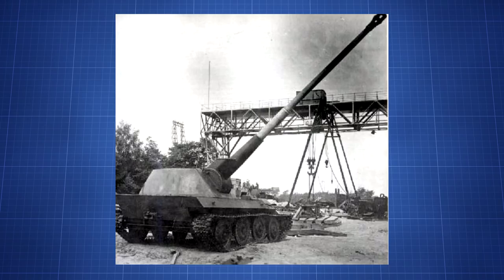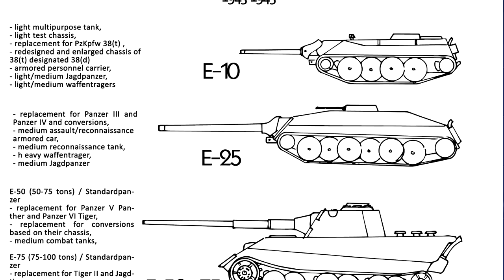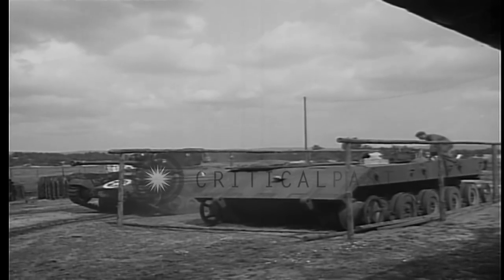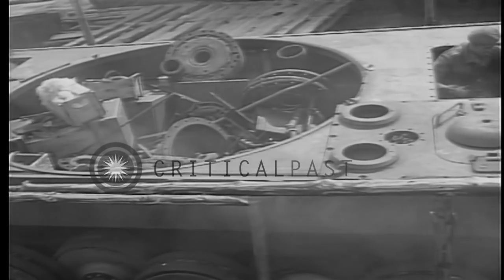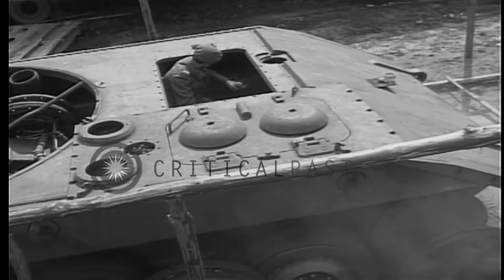The Waffenträger was almost part of the German E-Series program. The E-Series tanks were meant to streamline late-war German tank design: the E-10 being tank destroyers, E-25 medium tanks, E-50 heavy tanks, E-100 super heavy tanks. The most well-known E-Series tank is the E-100, similar to the Maus and sporting a 128mm gun. The E-100 was only partly developed with one hull semi-completed. The Waffenträger was proposed for the E-10 but was replaced with a prototype design that was never produced.